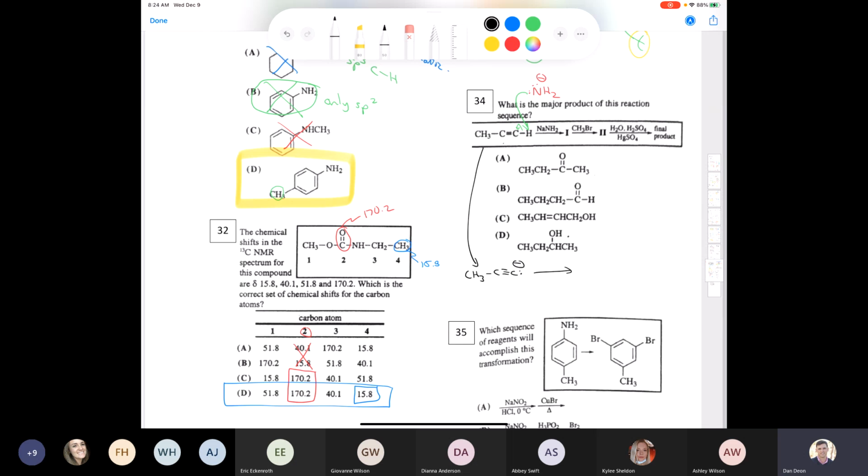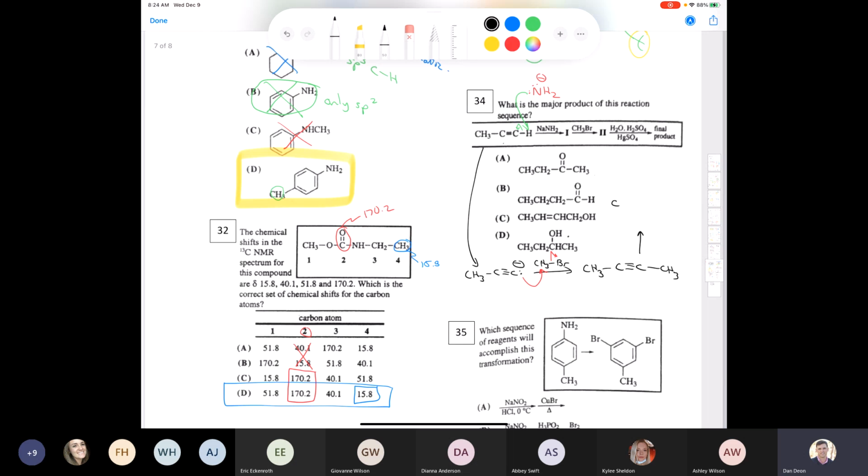Then you're treating it with methyl bromide, which is a very powerful electrophile. So you're going to get an SN2 reaction. So you end up with 2-butyne, a compound that everybody knows. And then you just do a hydration, right? Remember, when you hydrate an alkene, you just need water and acid. But with an alkyne, you need something to help you along, and that something is mercuric sulfate. We went over that very briefly, just kind of touched on it. And our book goes into maybe a tiny bit of detail about what the mercury is used for, but you need that mercury to help that reaction to work.